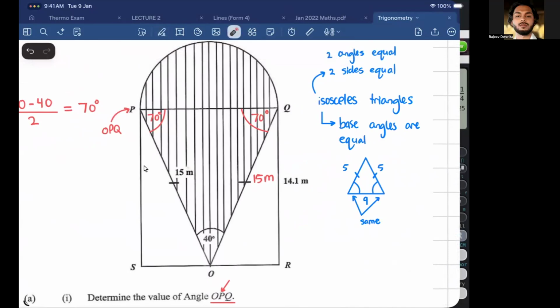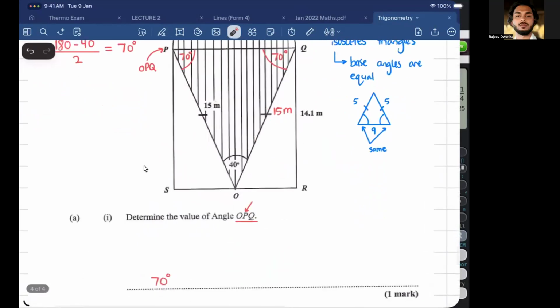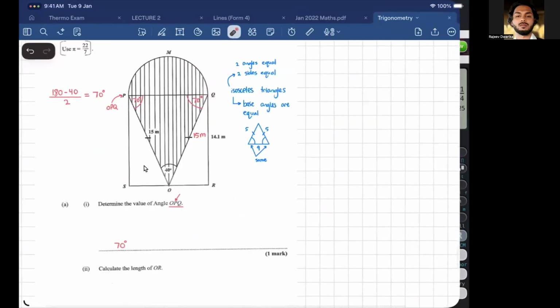If that confuses you, look what you could do. This is how I always remember it as well. OPQ. Watch. Start off at O, go to P, then go to Q. Where does it look like the angle is? P. Yeah, this is the angle. That's how you can do it. You can't forget that. It's OPQ, so you see the angle there in the middle. Yeah, well, I know now. So that's that. You okay with that?